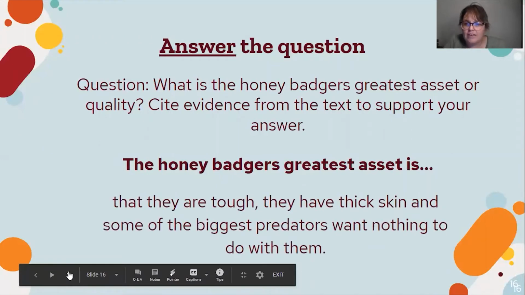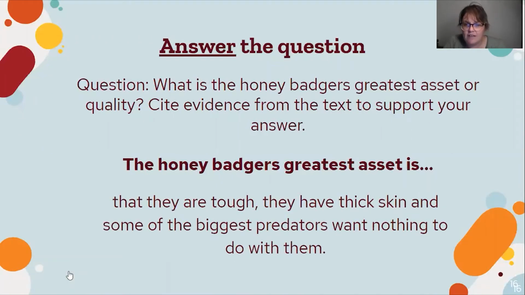The honey badger's greatest asset is that they are tough, they have thick skin, and some of the biggest predators want nothing to do with them. This answer gives a few details from throughout the text that shows things that answer the question, what is the honey badger's greatest asset or quality?